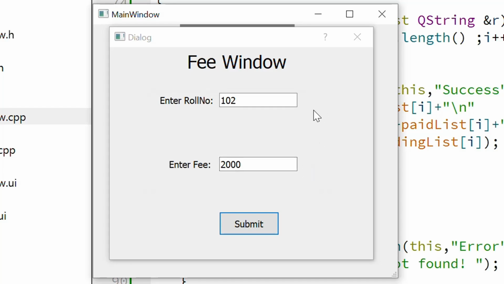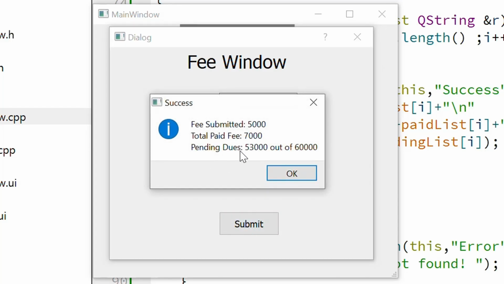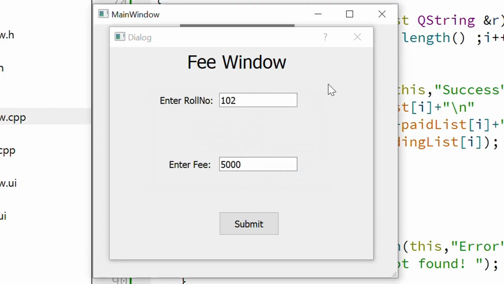Now I have to submit some more fees, like I will enter 5,000, and then I will click the submit button. Now here you can see our pending dues are 53,000 out of 60,000, because we have paid total fee 7,000. I will click the OK button, and now I have to find the record.